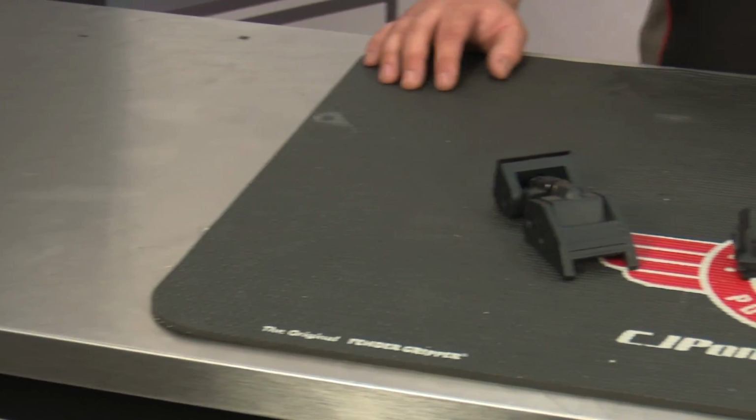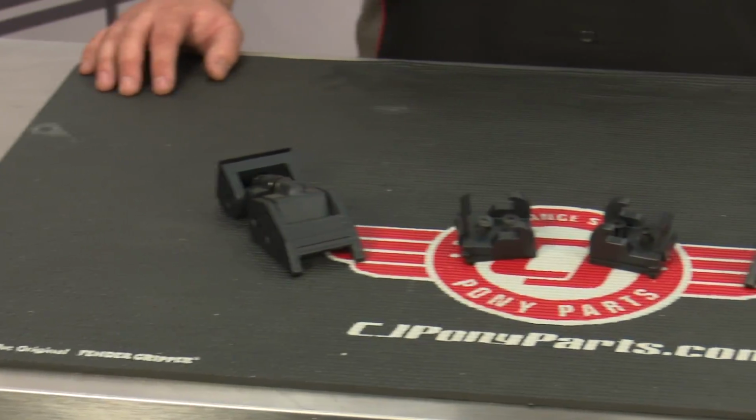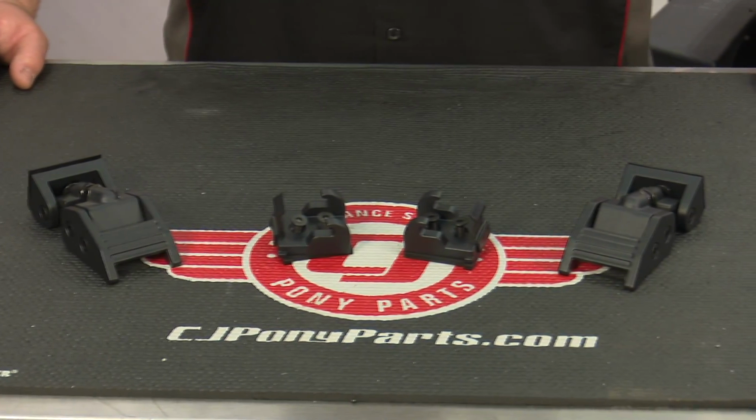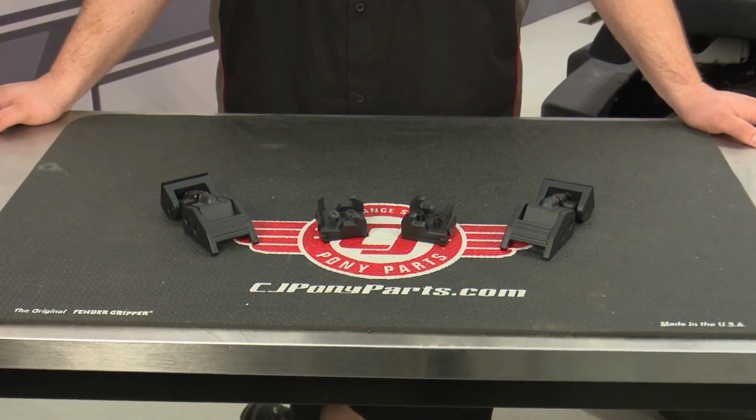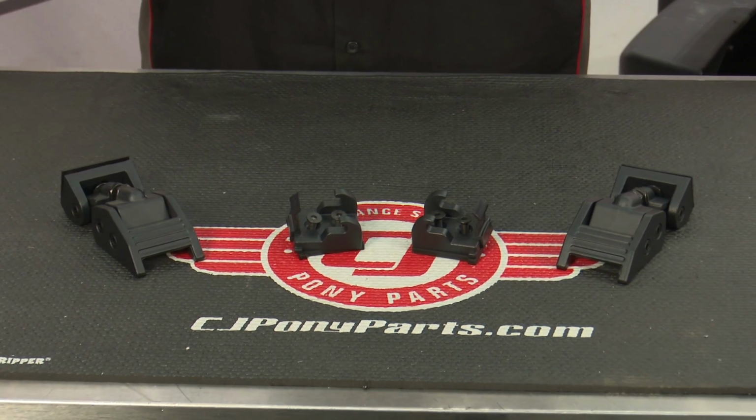These hook catches are made of textured black painted aluminum, which will make them significantly more durable than the factory plastic catches, and they're adjustable for a perfect fit. They're going to give our Jeep a nice custom look, and they're super easy to install, so today we're going to install them on our 2016 Jeep Wrangler.